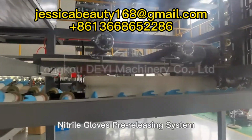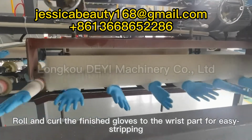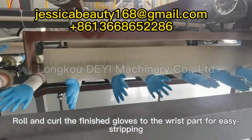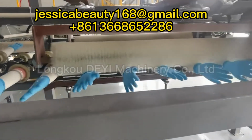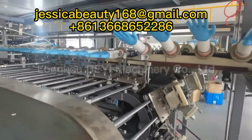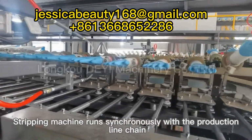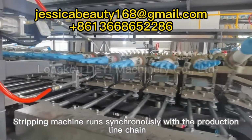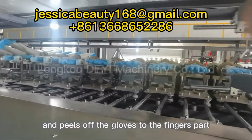Nitrile gloves pre-releasing system. Roll and curl the finished gloves to the wrist part for easy stripping. Stripping machine. Stripping machine runs synchronously with the production line chain and peels off the gloves to the finger part.